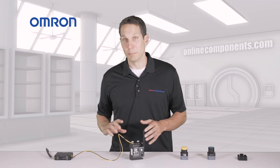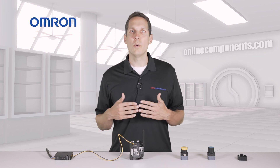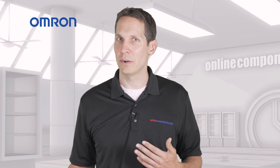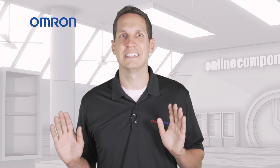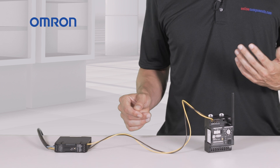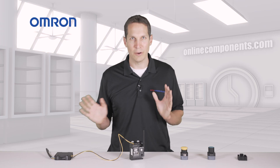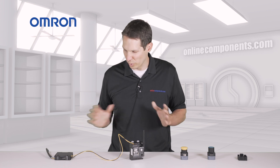Although this is connected and powered up, it is not yet set up, and I'll walk you through the process to show you how easy it is. You'll need to connect the S8VK to power — it can use power from practically anywhere in the world. Then hook the output of the power supply to the input of the wireless receiver, and everything will turn on, bringing you up to the point where I am currently.